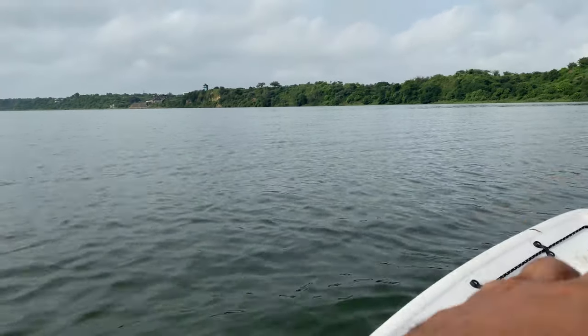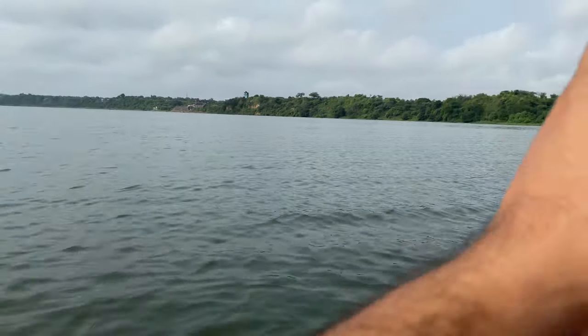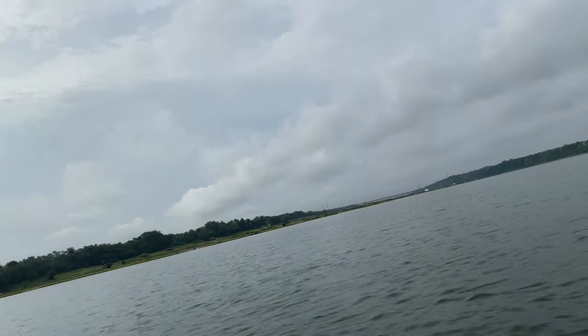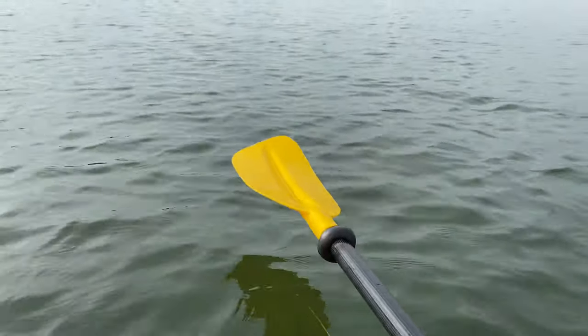So this is Mahi River, where we are right now, and there is nothing to worry about if you're coming for the first time. You definitely should try this experience. It's really good. Looking at the sunrise and boating inside a kayak in the water, it's really good. There you go. The shell is going. Where are you going, bro?